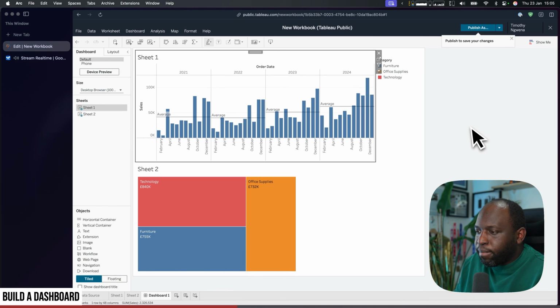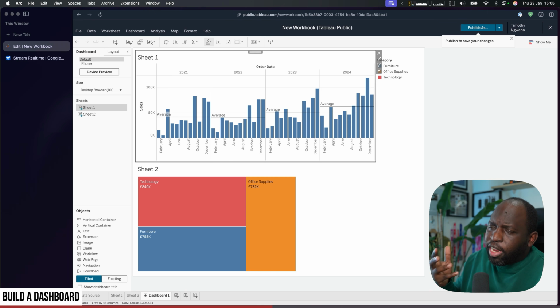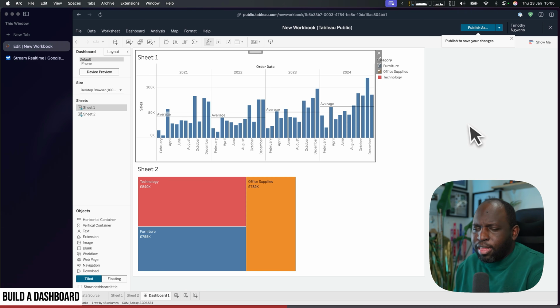So, Google, can you see my screen? Yes, I can see your screen. It shows a Tableau Public workbook. Okay, great. I'd like to make this interactive, and I was speaking to someone and they said that if I select Sheet 1 and click on a drop-down arrow, I can use it as a filter for Sheet 2. Is that correct? Can I do that?